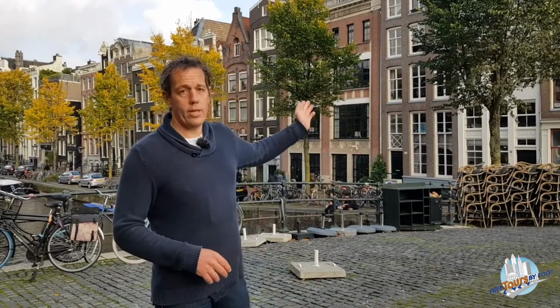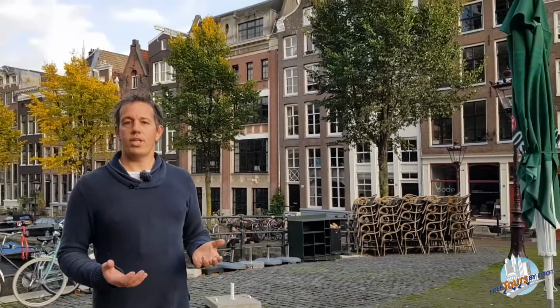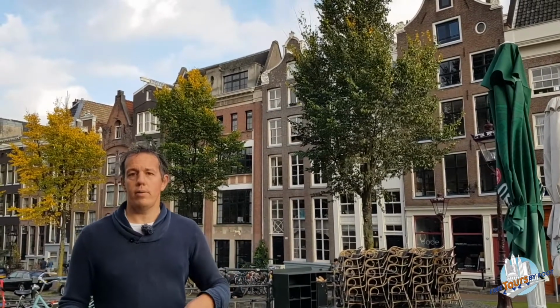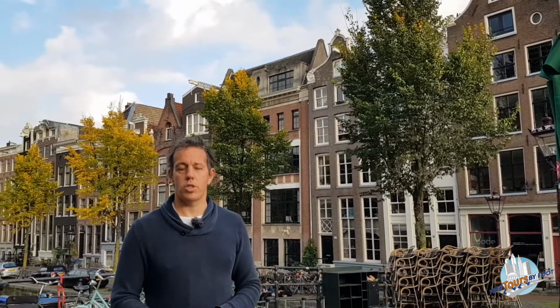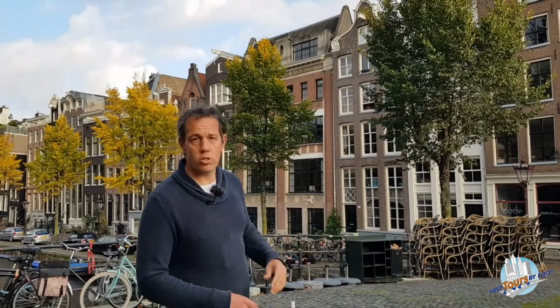But why did you put it in a storage house like this? Well, what happens if a big ship full of pepper enters the port from Amsterdam? Pepper would become available everywhere, the price would drop down, and that's something you don't want after such a risky, expensive journey. So what do you do? You store it in these houses and you wait for a good price to sell your pepper. And that's why Amsterdam is full of these storage houses.